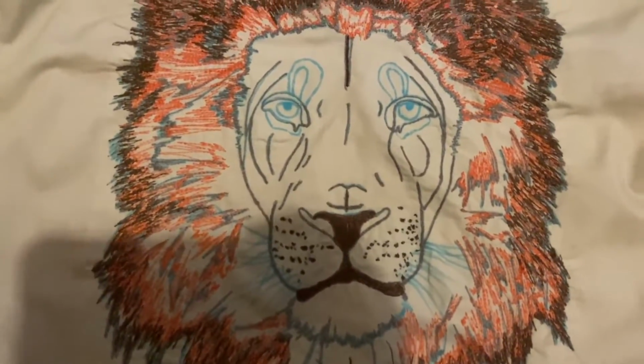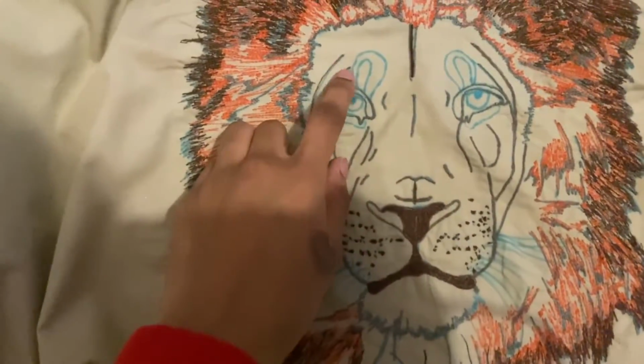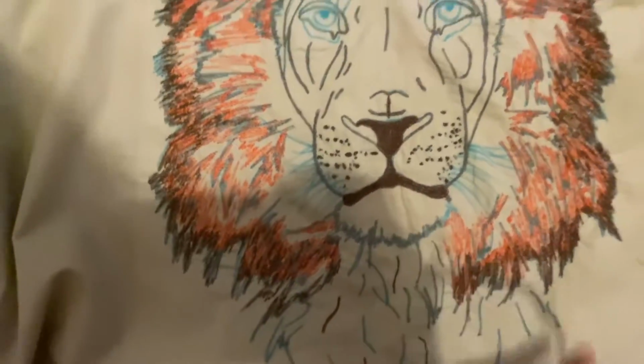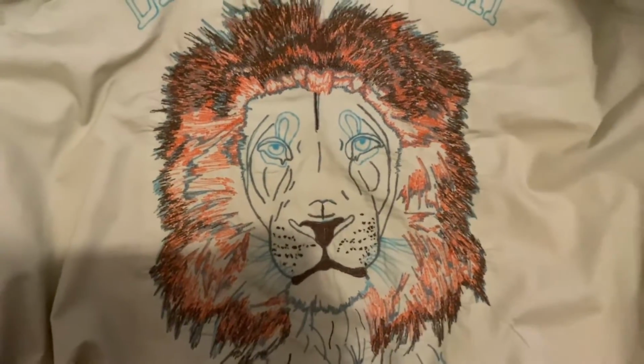And then I've got this lighter one there. I don't have a lot of it, but I'm gonna use it on the whiskers, this center bit here and here if I can, and then if I have some left over I want to try and fill in the gaps, but that's just a quick update for now.